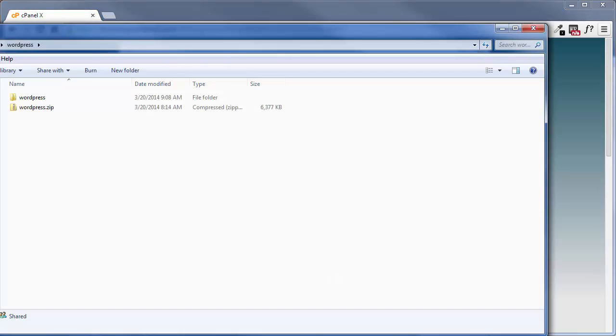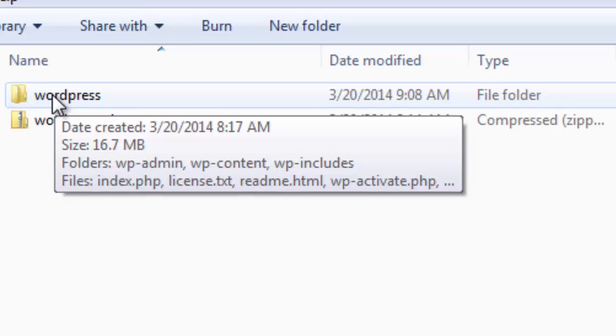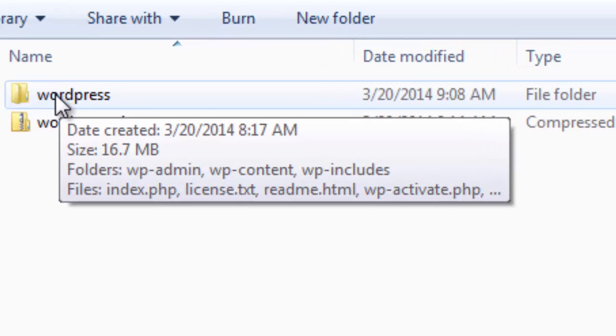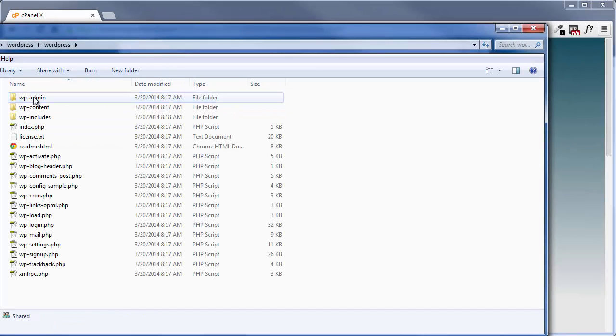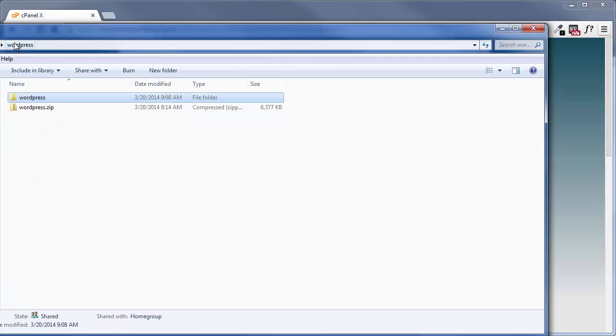Now I've already taken the liberty of going to wordpress.org and downloading the most recent installation files. And I want to point out that in a zipped up format, it's just a little bit over 6 megabytes. But whenever we uncompress those, as you can see as I hover over this, it's almost 17 megabytes. And most every installation process recommends that you upload these files here. So I open that up. And this will take twice as long than if you were to upload a single zip file. But if you're going to do that fast way, as I'm about to show you, you have to send the right zip file. So you cannot send the zip file that you downloaded from wordpress.org. That's not going to work.